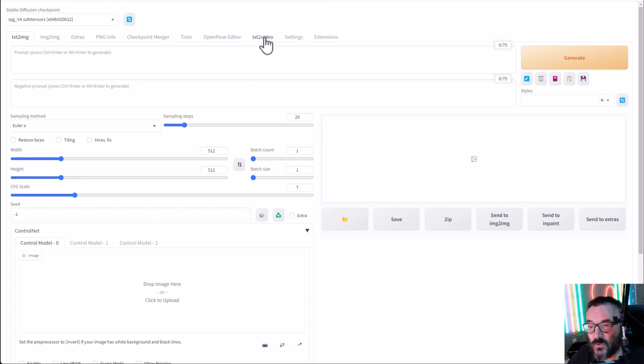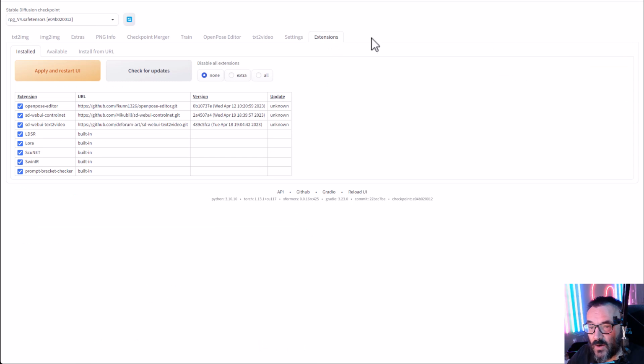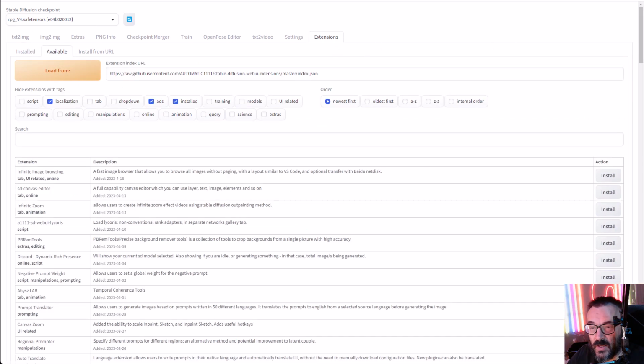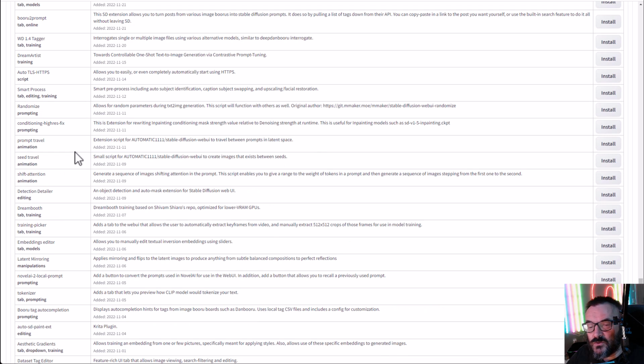Let's go ahead and see what else we can have. Right here, we have our extensions. Again, we click on available and click load. As we're going through this, another one I recommend installing is called Dream Booth. This one will allow you to generate your own models based on the images you provide, so you can create your own model. And if you are a photographer, videographer, or want to use your own content, or even if you're drawing your content, you can scan all of your images and create a model that will look exactly the same as what you're photographing or drawing.